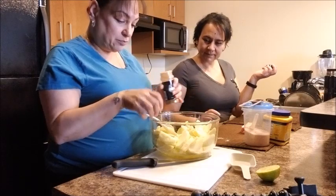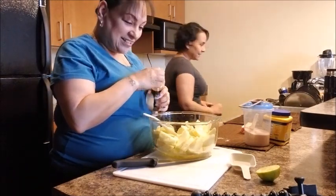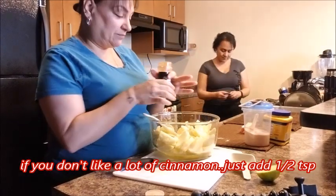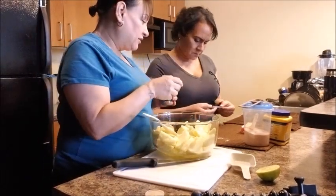We're going to add 1 teaspoon, or as much cinnamon as you like.